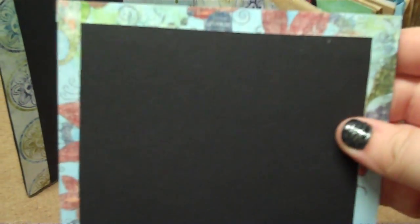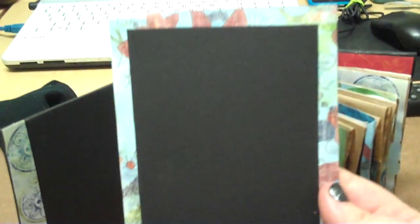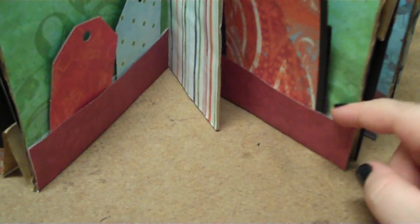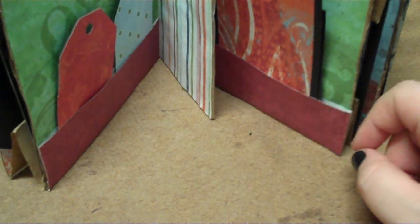So there's 2 in this pocket. This is literally my favorite thing of this entire album. I love this paper, and I love that photo mat. Then when you open this one up, I made 2 horizontal pockets. These are super simple to make too. Later I'm going to put up a tutorial on my blog. But I have 2 tags.